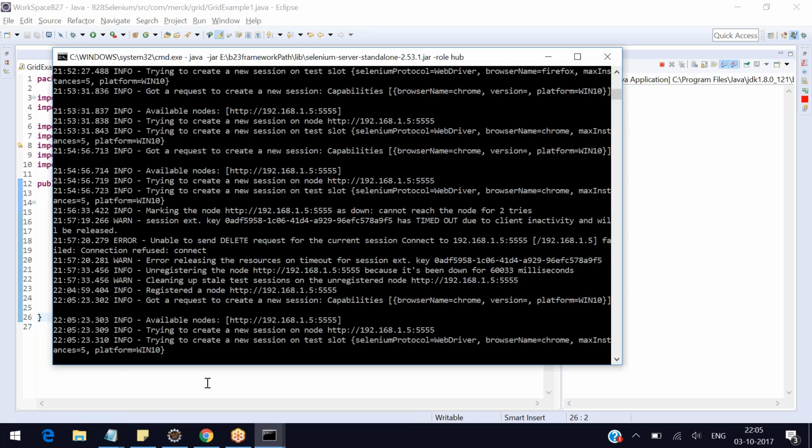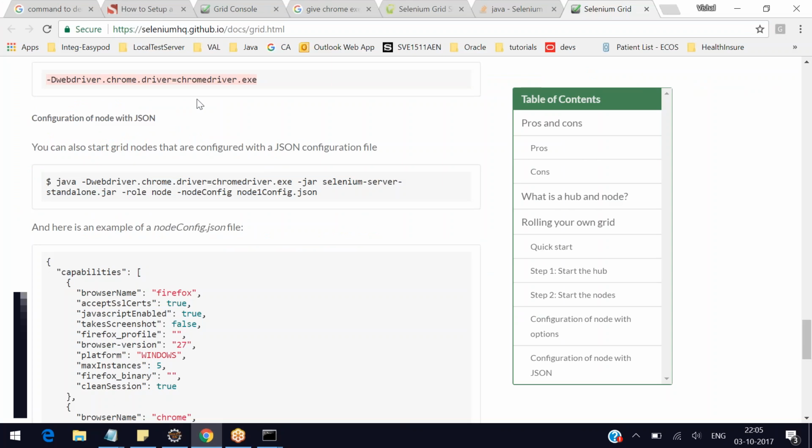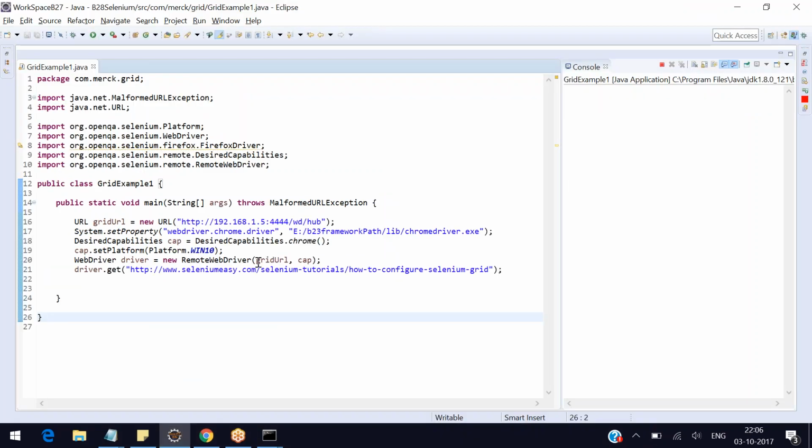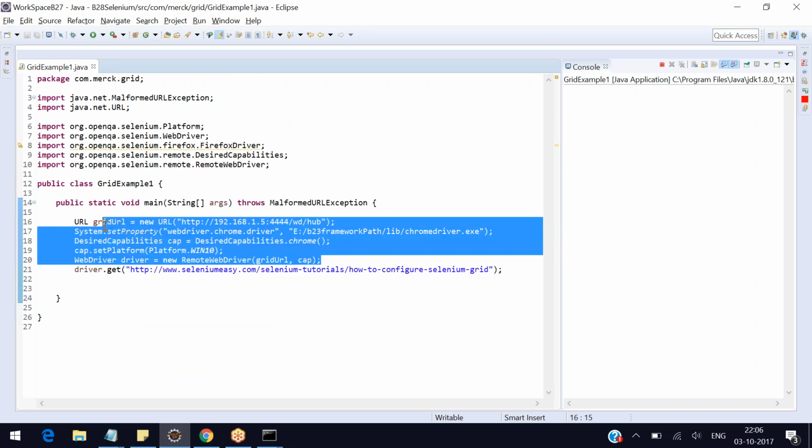Let's wait. If you refresh this, you should see the Chrome. Yes, it has taken one session. Last time also it took some time for the first run. It should open the Chrome driver, and once this part is over, everything else will remain the same, guys.